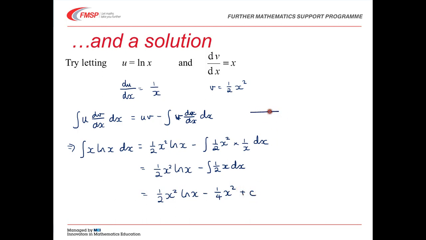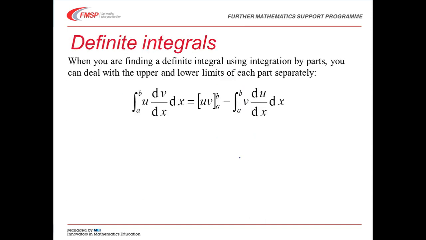Note how easy it was to miscopy that formula, so do make sure that you copy that very carefully from the formula book. If we've got a definite integral, then it's quite straightforward. You just need to make sure that you apply the limits to both parts of the right hand side.